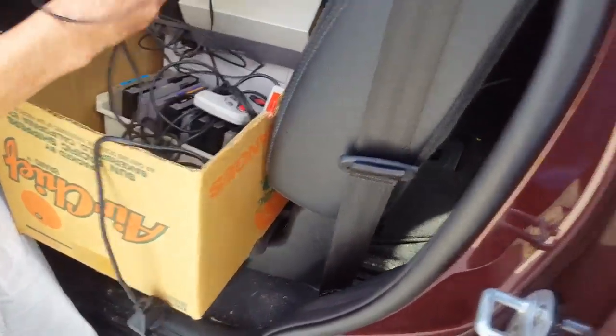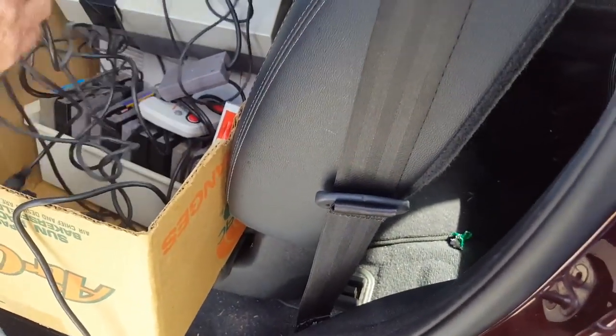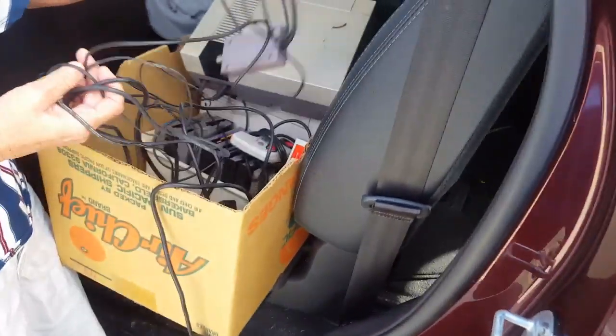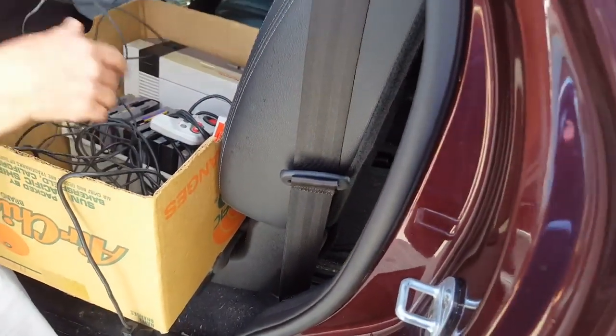It's right here, the power cable. That's it. And I guess they had it hooked up to their... Yeah, that goes to the TV. I don't know much about them, but everything's here.